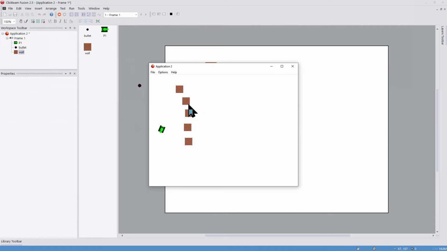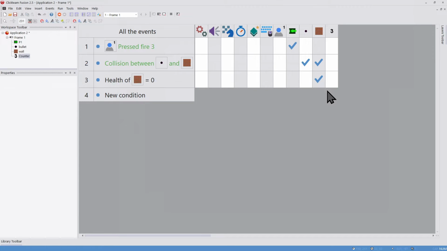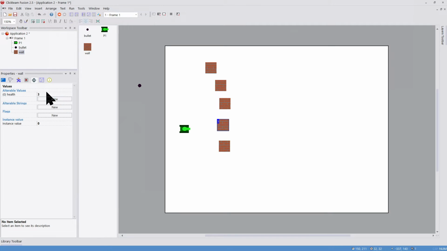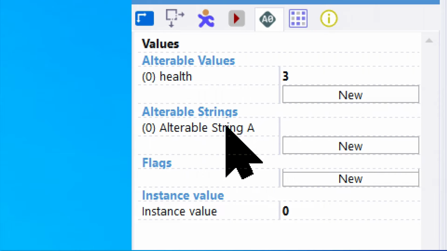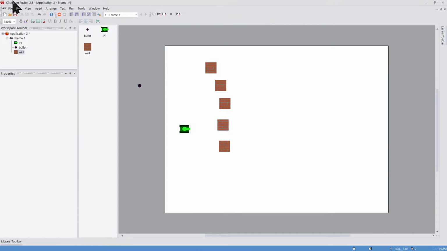Meaning we can choose any wall to shoot, and as soon as it's shot 3 times, that specific wall is destroyed. And that is the power of alterable values. It allows us to specifically reference an active object with a certain value to have an action applied to it, and it will apply to that object only. Alterable strings are useful as well, but only in more complex games, especially if there's an inventory object that the active object is holding or concealing, or maybe some text that they need to say to the player. So we've looked at numbers and characters.